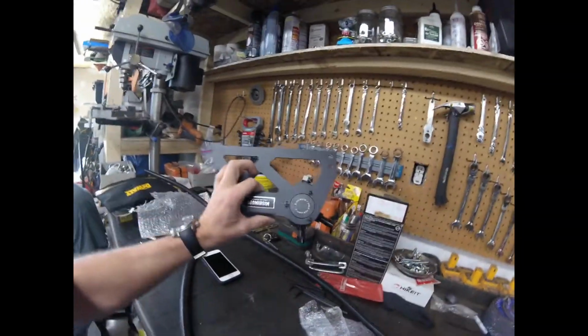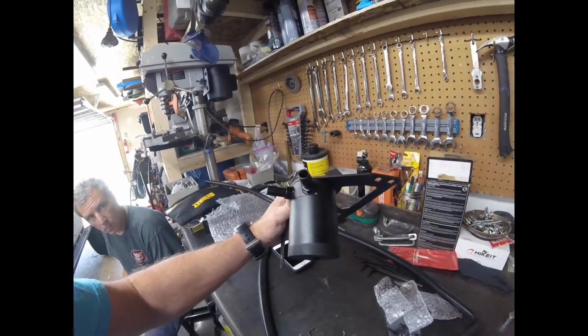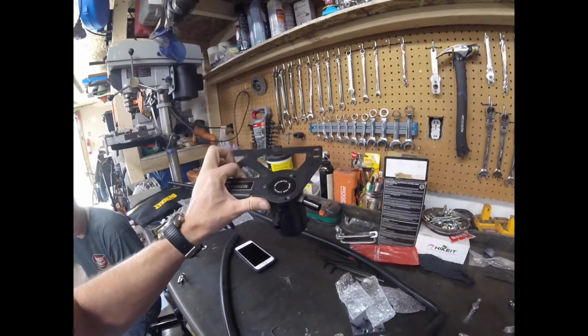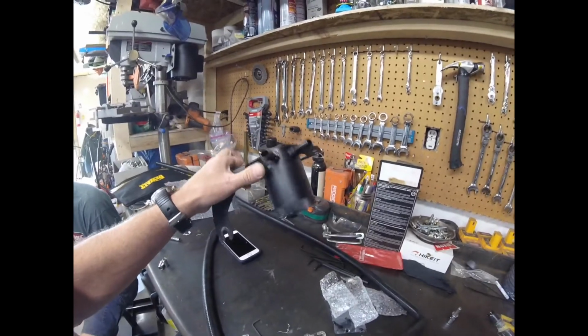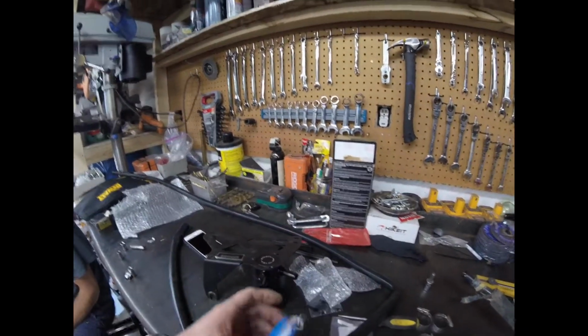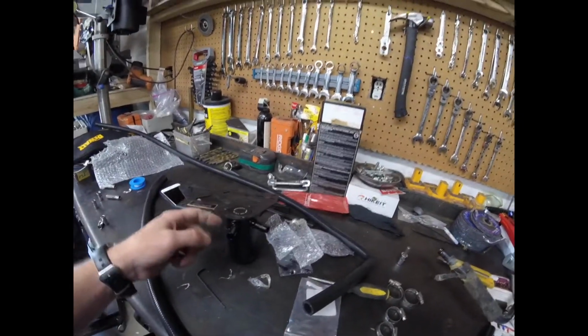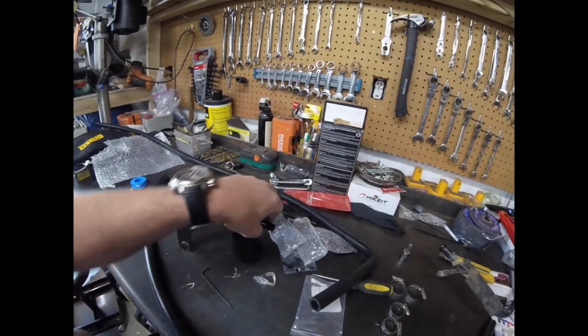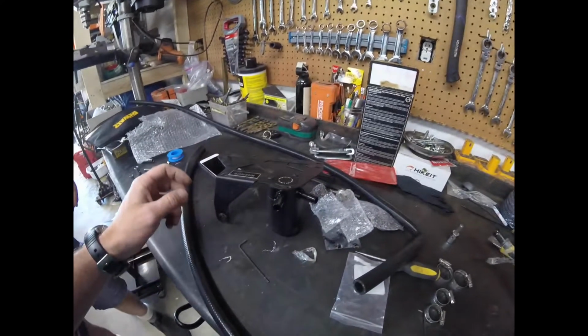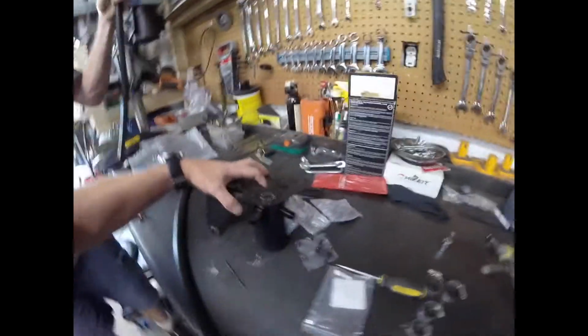Okay, so when you put this together, just make sure you have your in and your out on the outside like that, so you can get your hoses attached to them. As you can see, I've got our fittings put in there. Just make sure you use some tape on the threads so that you don't have any leaking. There is a nice gasket on there as well, but it's good to have those threads all taped up too. So anyway, we're just in the process now.